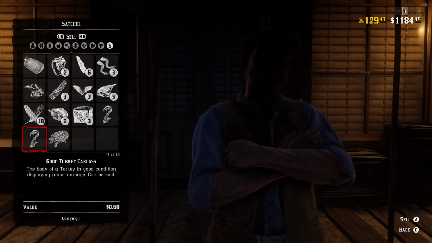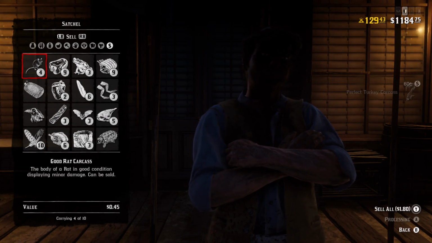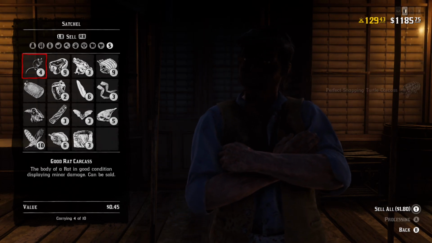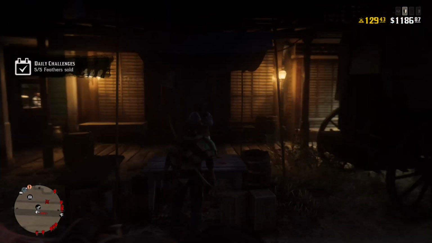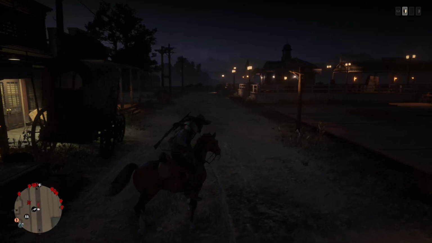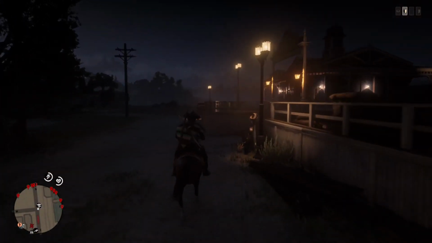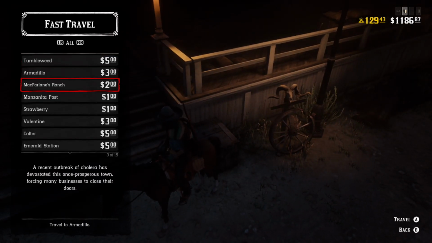I think I'm just gonna leave everything. Oh, we gotta sell our turkeys. Dollar for the 3 and $1.13. Now that would be more if you left the carcass full, if you didn't skin it. That's the only reason. The only reason I skinned the turtle this time is because we needed to skin it for the daily.